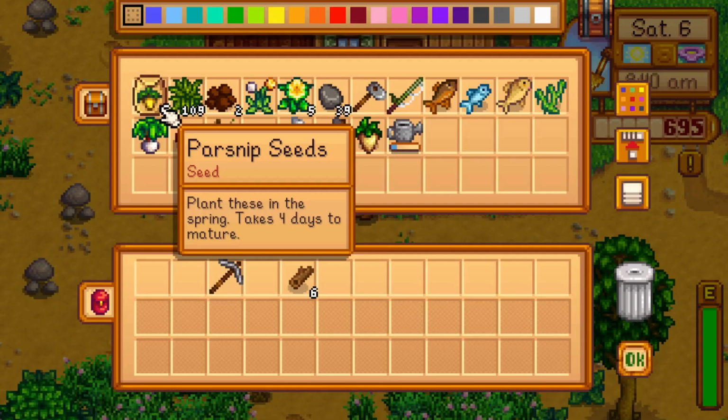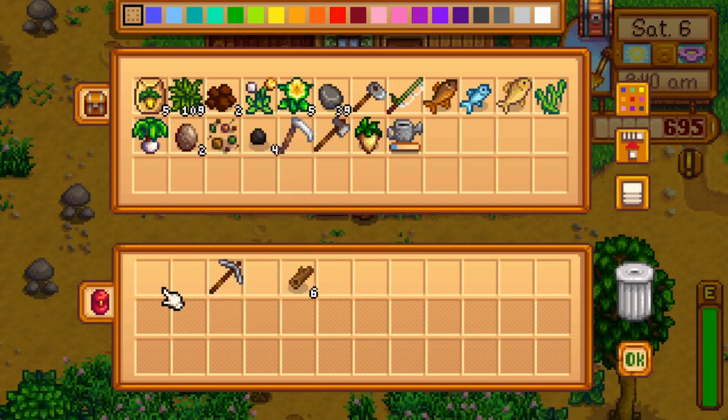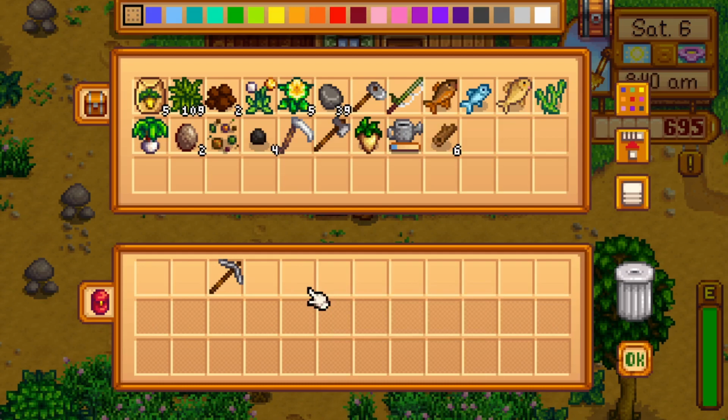Chest. Parsnip seeds. Plant these in the spring. We're keeping the pickaxe in case you want to go to the mine. Pickaxe. Used to break stones. Chest.